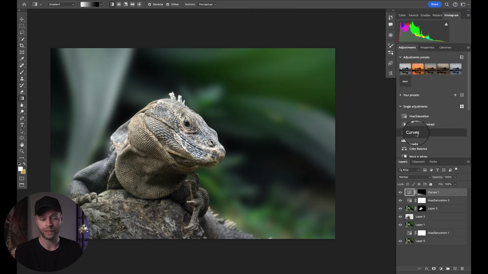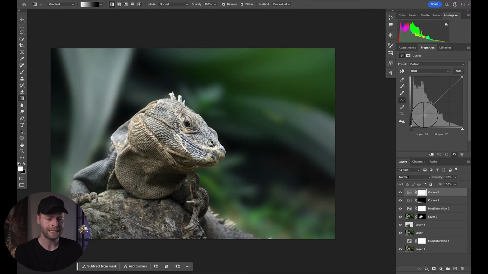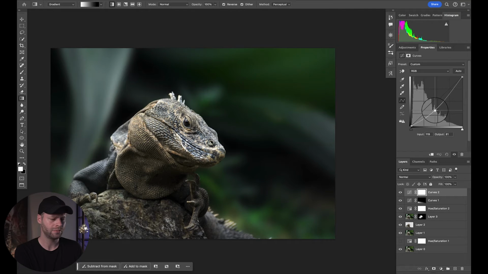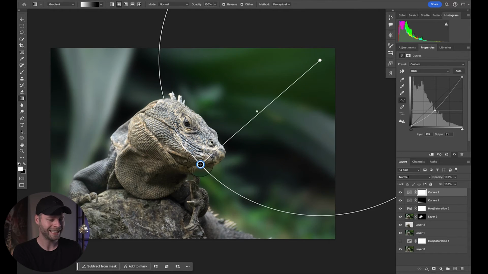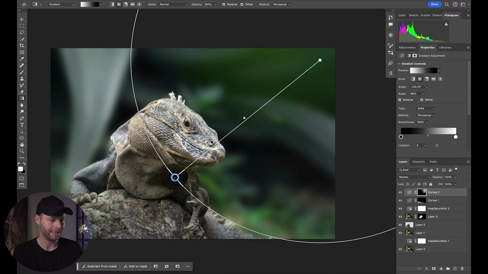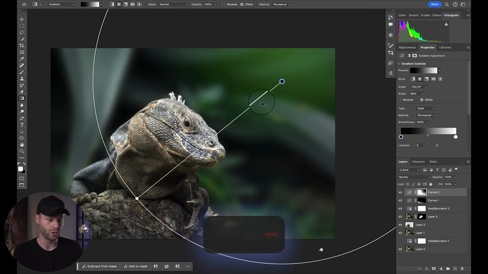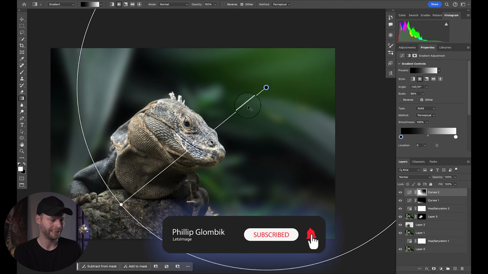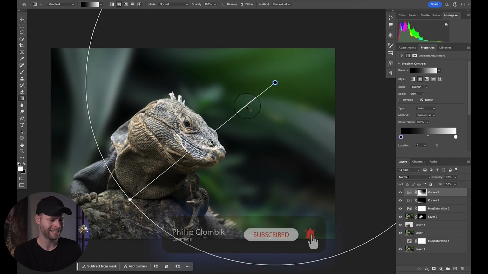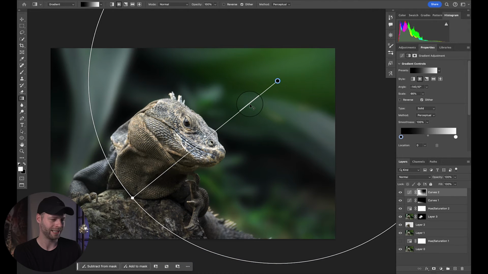So to start that, let's create another curve adjustment layer and simply bring it down a little bit, maybe to something like this. Of course, I don't want this everywhere, but I still have my gradient selected, and it's time that we switch over to the radial gradient. So let's hit that and drag that in there, but we're gonna uncheck reverse. So now we can basically select where's the darkness and where's the brightness. So making sure his head is still somewhat in the light, let's go with something like this.